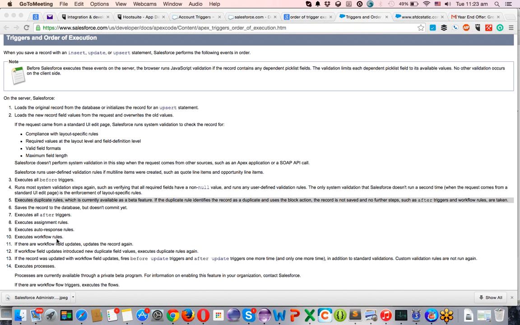Later on, it will execute workflow rules on that object. If there is a workflow field update, it will do that after that.